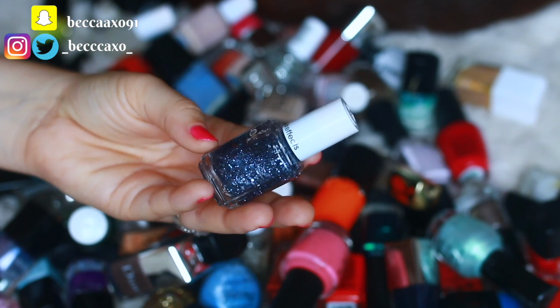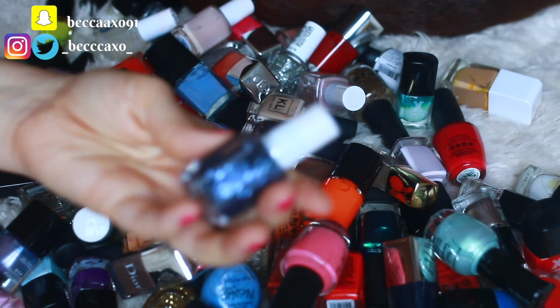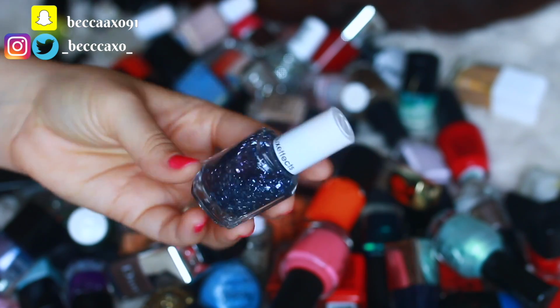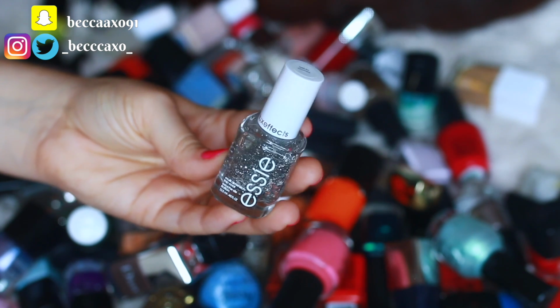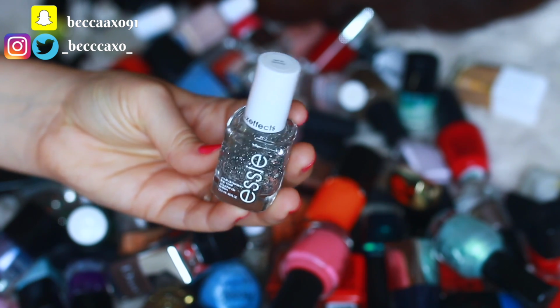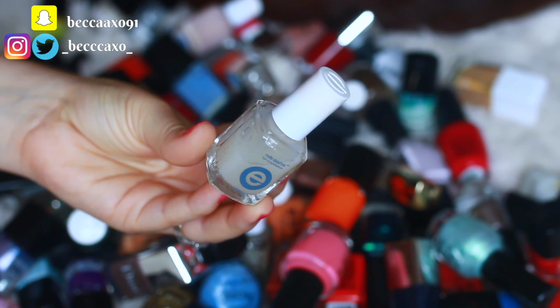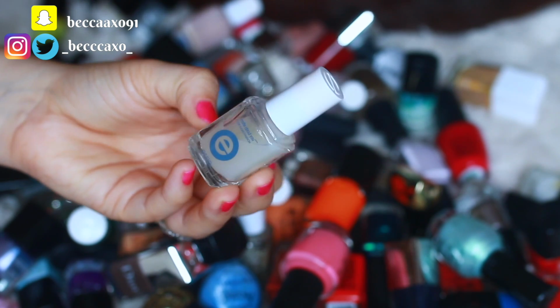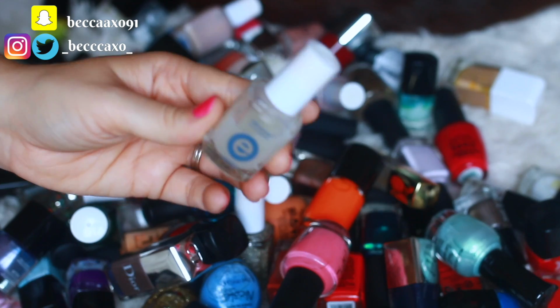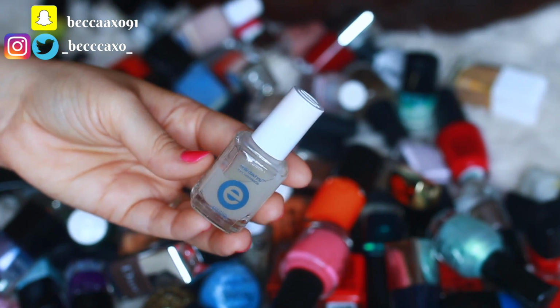I'm pretty sure Essie is not cruelty-free, but I do like this shimmer. This one is called Stroke of Brilliance. I really like the way that this looks, and I am gonna go ahead and hang on to that one. This is another glitter polish. I've used this a lot. This is one of my favorites. This one's called Set in Stone, so I'm gonna hang on to that one as well. I think this is the last Essie polish I'm going to keep. This is their matte top coat, and I really haven't seen any other brands come out with a matte top coat, so I'm gonna hang on to this. If you have a cruelty-free matte top coat that you know of, let me know, but I'm gonna hang on to this one for now.